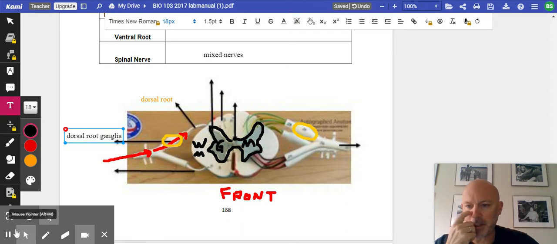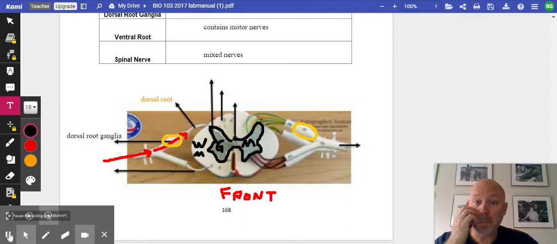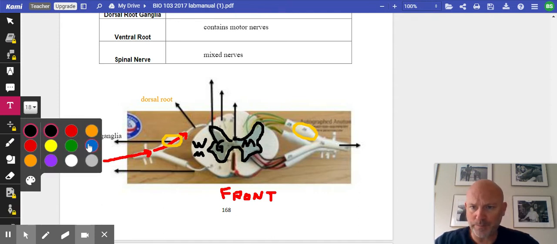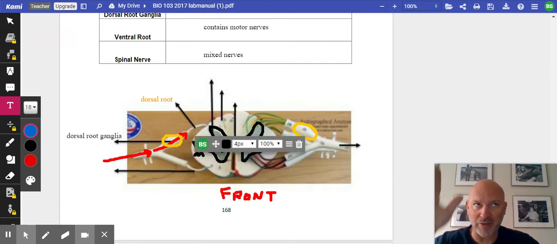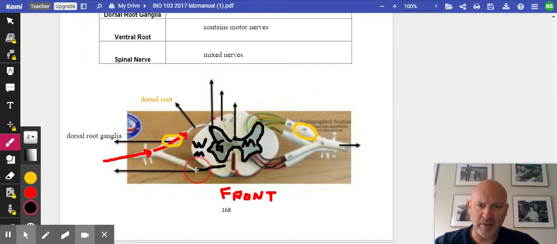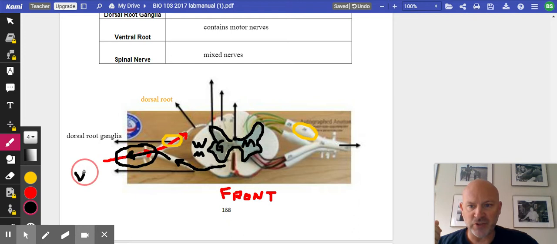That's the dorsal root ganglia. Down below here, if we're sending information out, this is the efferent pathway. It would come from the spinal cord and it would go the other way, right? So the outward information leaves the spinal cord on the ventral side. So this would be a motor neuron. The motor neurons kind of meet up with the sensory neuron inside the spinal nerve. This spinal nerve, that's why they call it a mixed nerve, because it has both types of neurons. So it's afferent and efferent, right? So this is the ventral root.